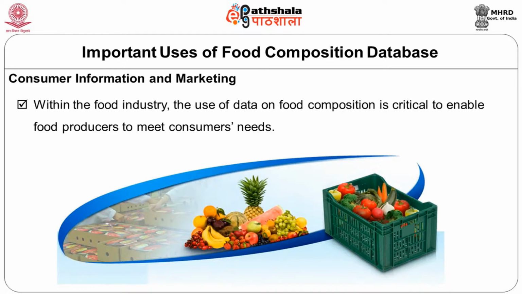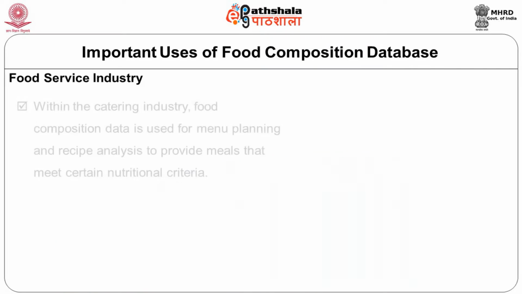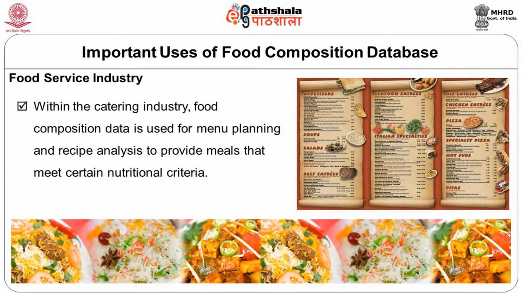Consumer information and marketing is another area where the food composition database will be useful. For example, within the catering industry, food composition data is used for menu planning and recipe analysis to provide meals that meet certain nutritional criteria. Therefore, people use this database in the food industry also for consumer information and marketing, to enable food producers to meet consumer needs.